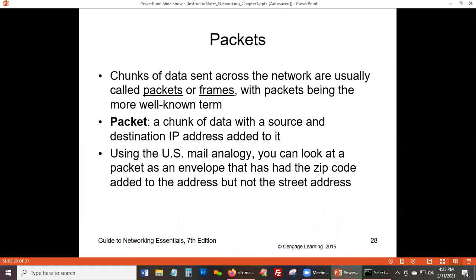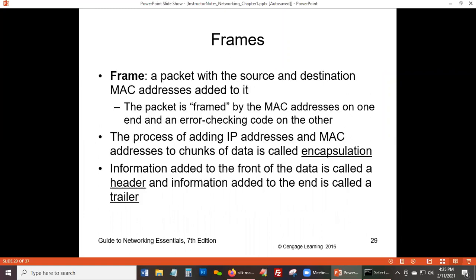Now, let's look at the other one here. So you have a packet and you have a frame. A frame also has an address, but the address this time is the MAC address, or what we call the physical address. Where do we get the MAC address? How do we find the MAC address on your computer? Who remembers that? Umar.